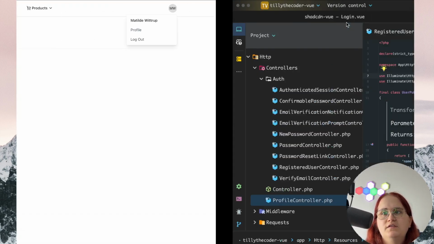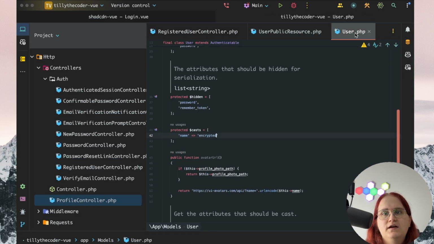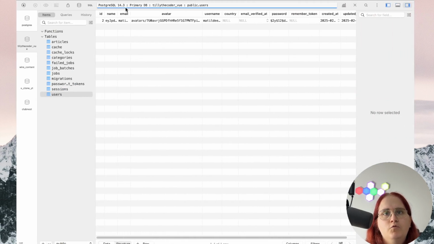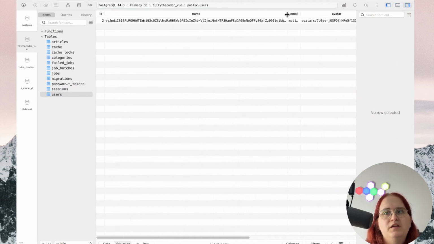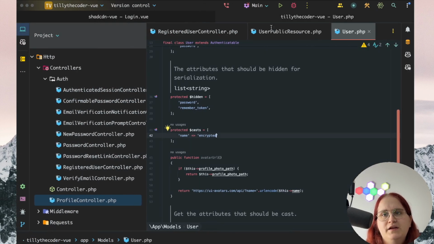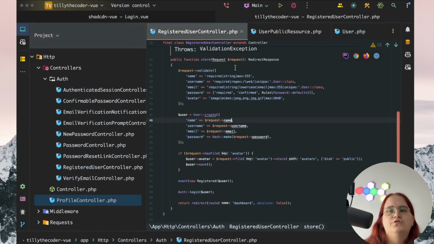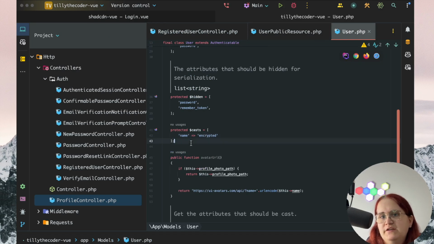What happened now is that using this cast, we are now encrypting and decrypting all of these values automatically in the database and automatically upon output they're being decrypted. So we do not have to do anything here. We are literally just putting this cast in.